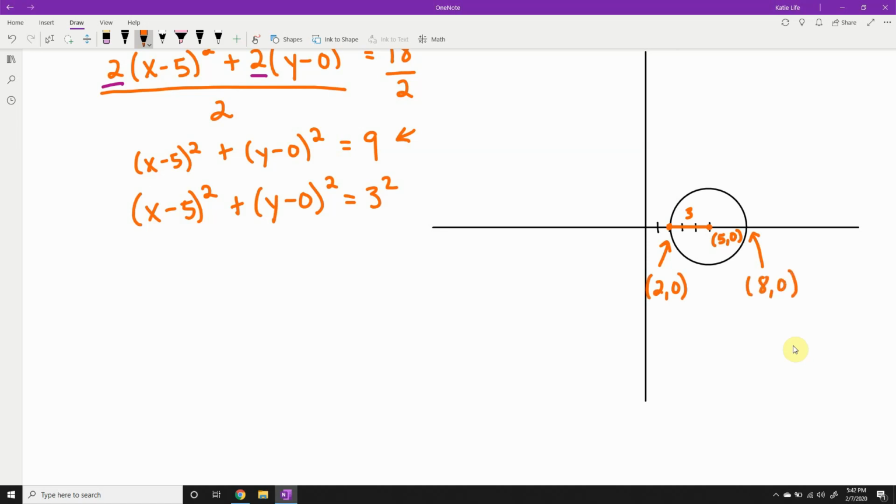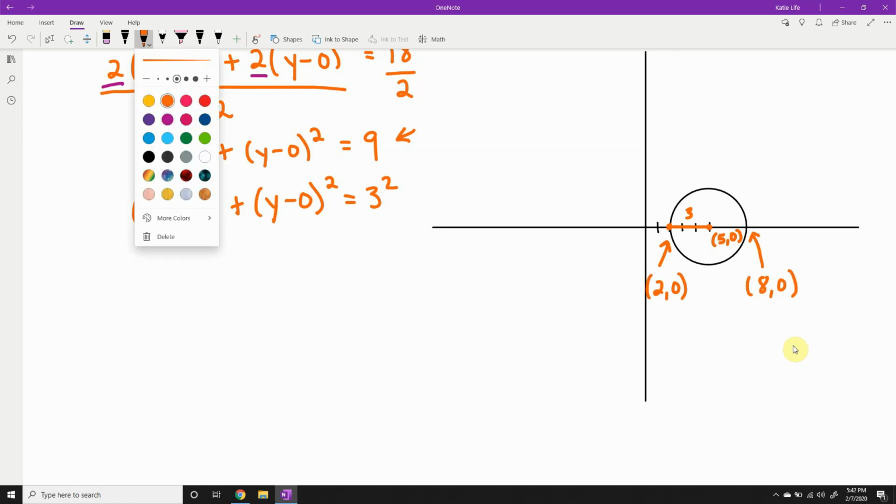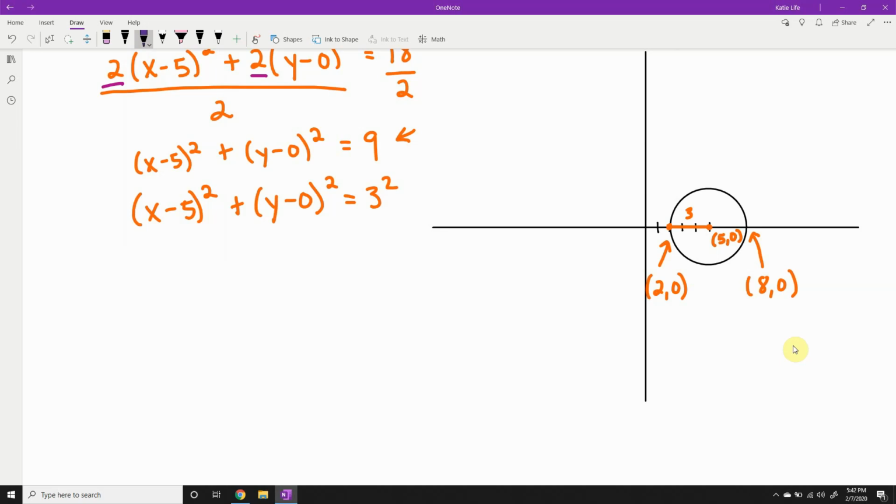But what if you tried to answer this question before you graphed it? Would there be any cues along the way that tell you that there are no y-intercepts and that there are 2 x-intercepts? So let's go through the math real quick, just for the sake of argument, to show algebraically that we're not going to find values for y at which the graph crosses the y-axis, and we will find 2 values for x. So let's show algebraically that there are no y-intercepts by letting x be 0.